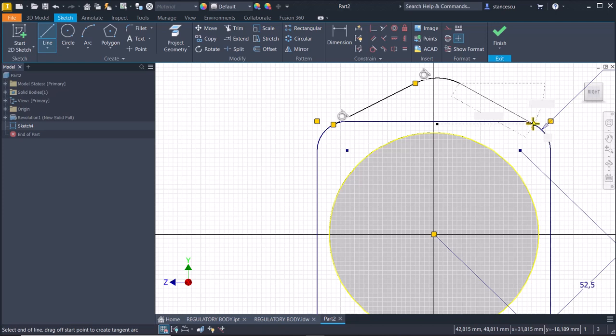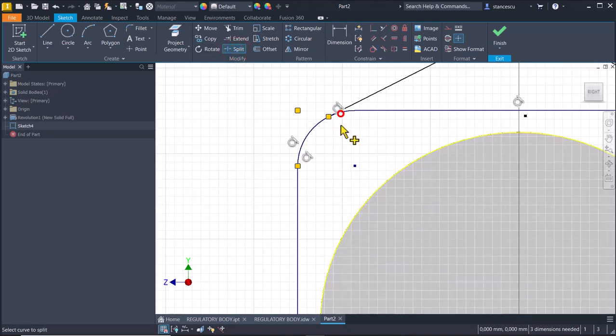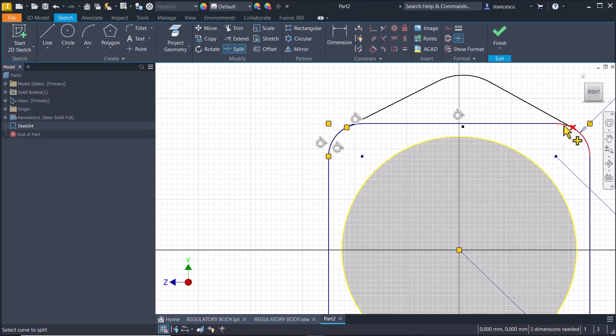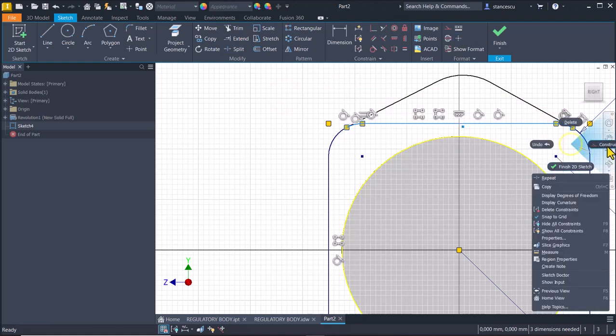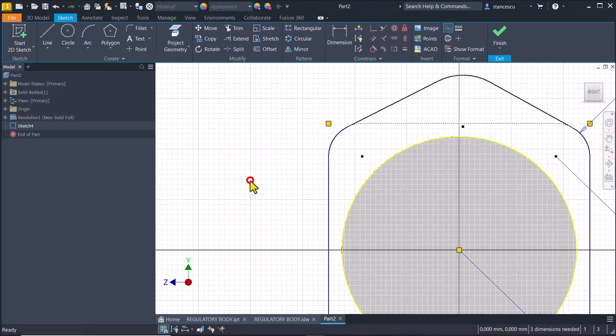Now I go here and one tangent constraint is missing, this one. I apply split for this arc and this arc because I want all of them to be construction. I place this point on the same vertical with this.